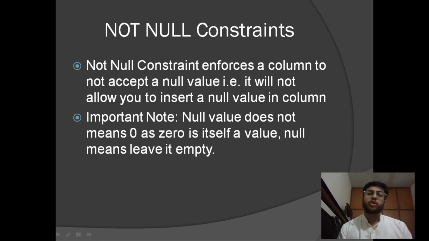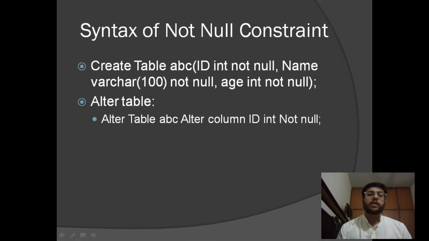Not null means to leave it empty, not to write anything. And the not null constraint will not allow us to leave any column empty, right? Now here are the syntaxes through which we can add the not null constraint into our database. So how can we add the not null constraint into our database?